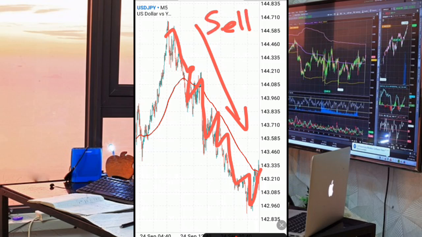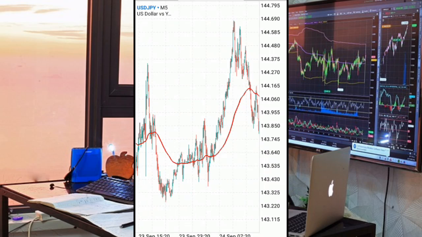Mostly the best place to place your sell trade is when price is here. When price is there at the peak, that is where you place your sell entry, because that is what price does. When it gets there, you sell, and price goes down, it goes up, you can place another sell entry again, and it goes up again, you place another sell entry. As long as the price will still be going down, you can place as many as you can. So guys, now let me show you something else.